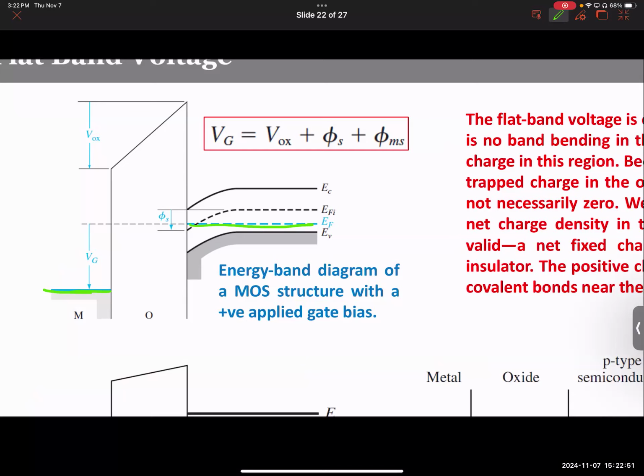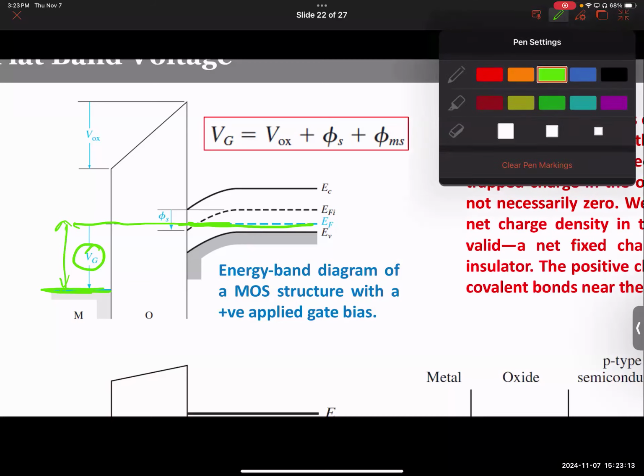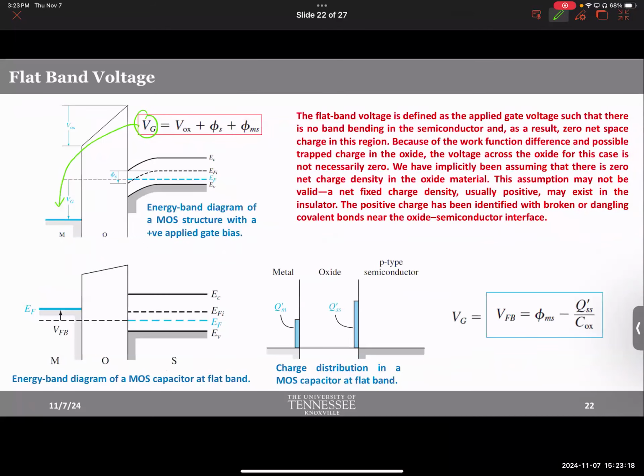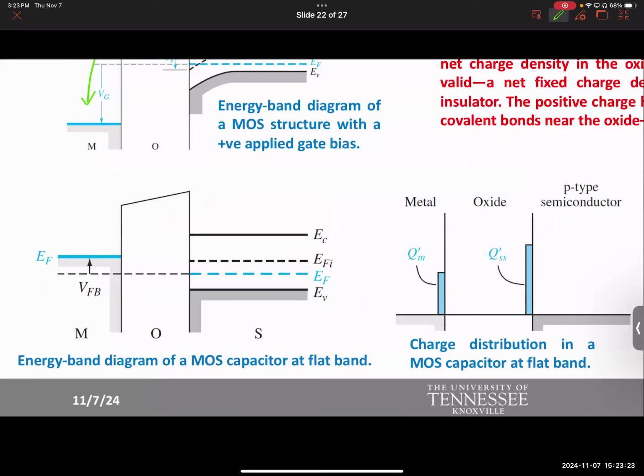How much voltage have we applied? If you remember the diode lecture, we could find the difference between the Fermi levels on two sides and calculate the amount of voltage applied. There was a question in the midterm exam about it, wasn't there? Right? So similarly, look at the Fermi level here. Look at the Fermi level here. Calculate the difference. That is how much voltage you have applied. This is Vg. So you can calculate the applied voltage from this band diagram. All right. Okay, so move over to the next one.